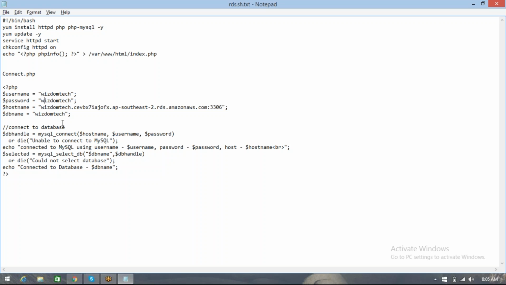Now the script says connected to database. We have provided the database endpoint, and now we are asking the script to connect to the database. So what happens when it needs to connect?